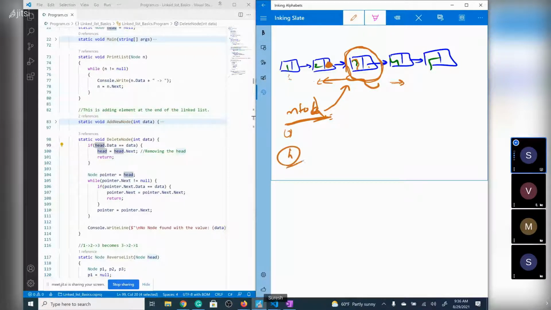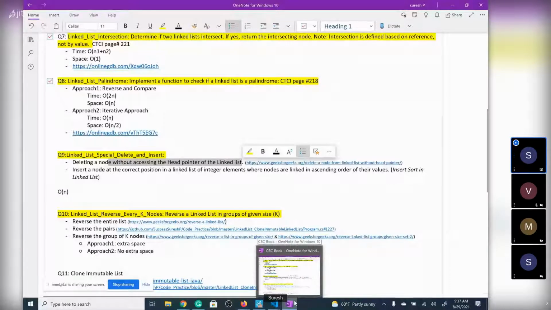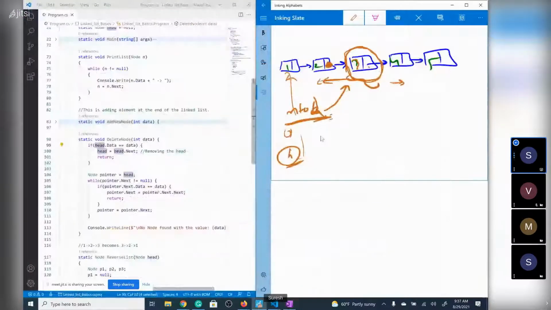There is no pointer available which points to the head node. You cannot start the iteration. That's the main problem here, right? Without the head, that's the main algorithm itself. Without accessing the head pointer of the linked list, it's a kind of tricky question. It's not a traditional thing that we do in real processing.